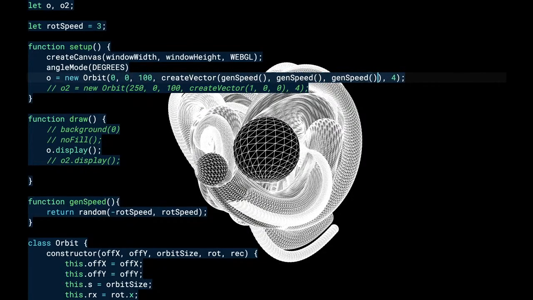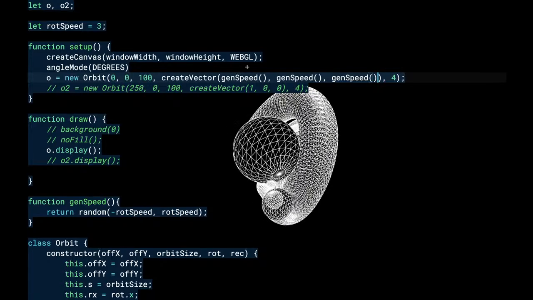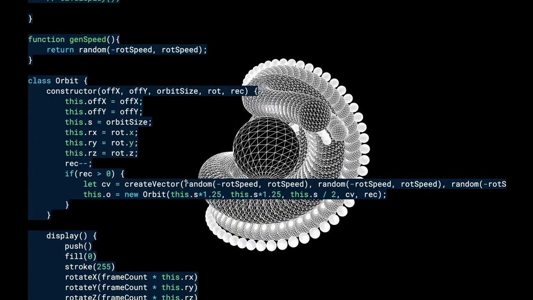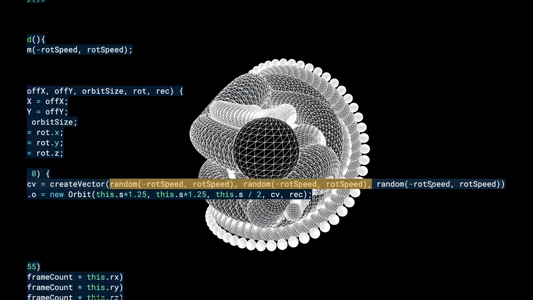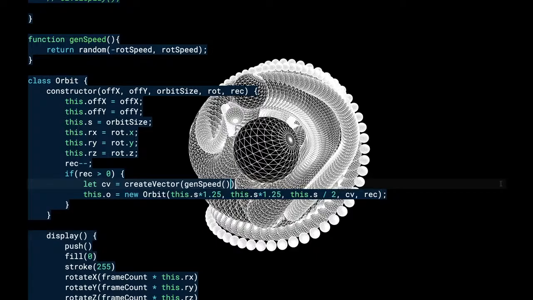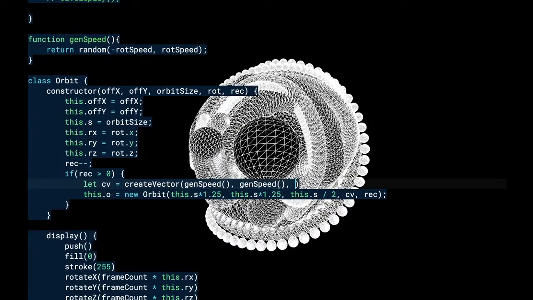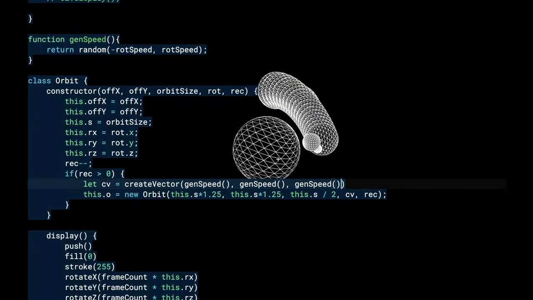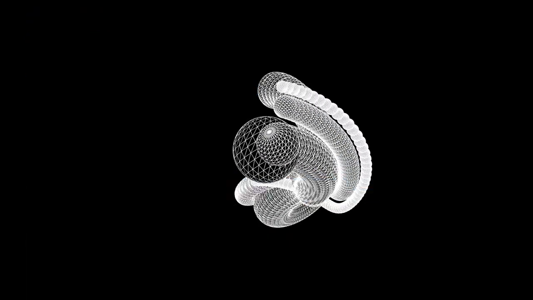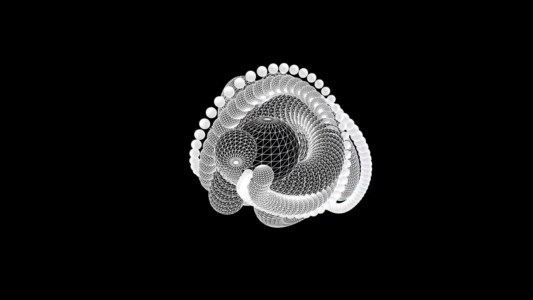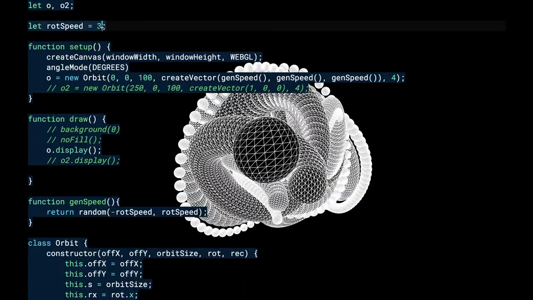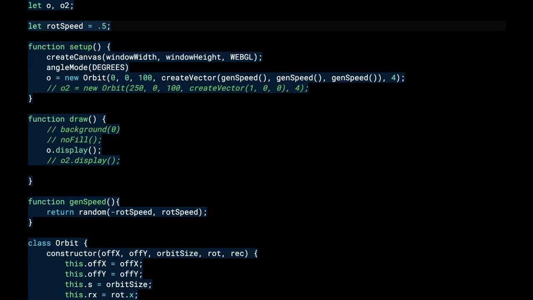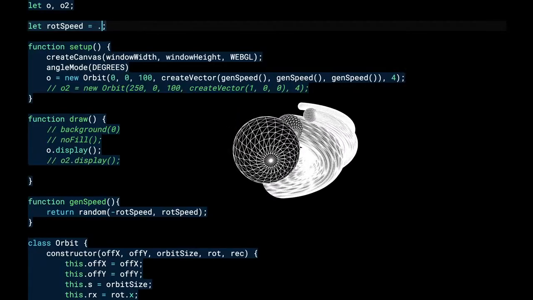Gen speed, gen speed, gen speed. Yep. And that could be down here too. This whole thing could probably be a function. Gen speed, but maybe we want to feed something into that. All right, now it's going a little too crazy, but it looks fun. Let's slow it down and say your max, and then we could say like your max is 0.5 and we get super slow orbits, or 2.